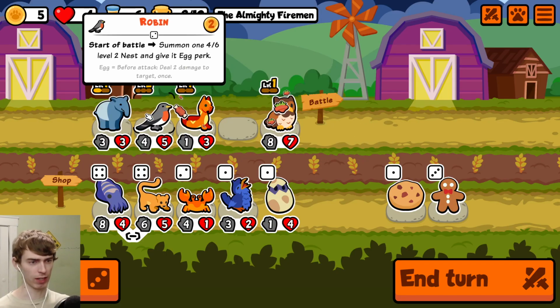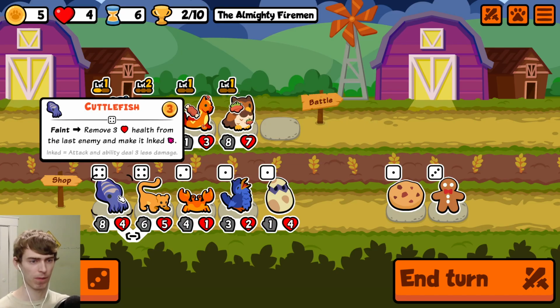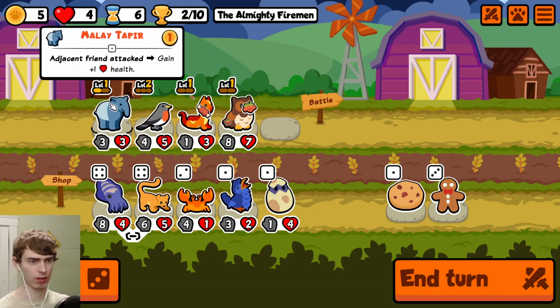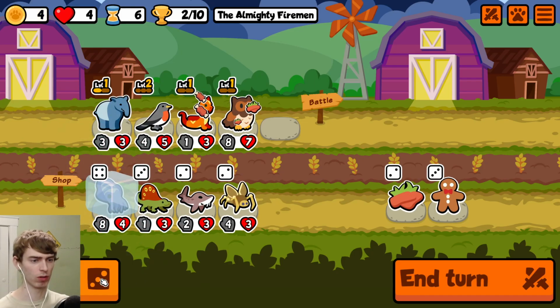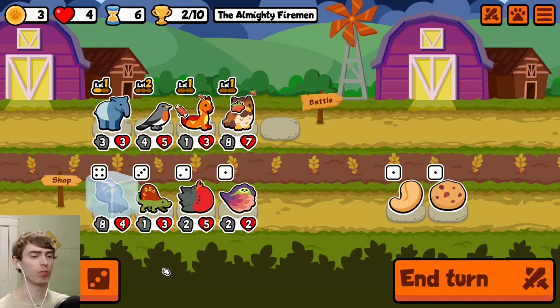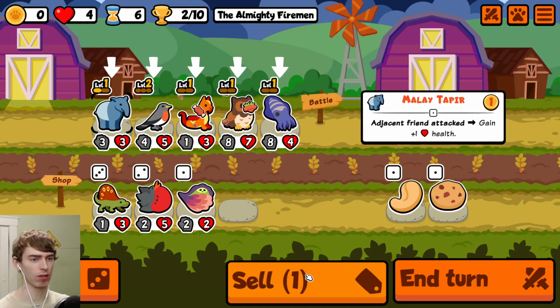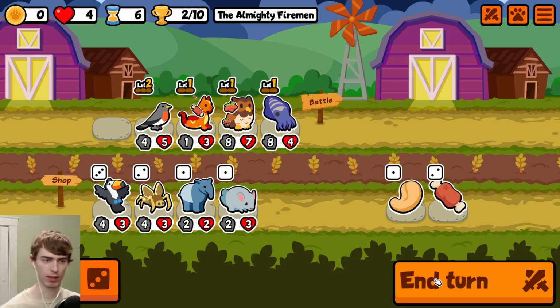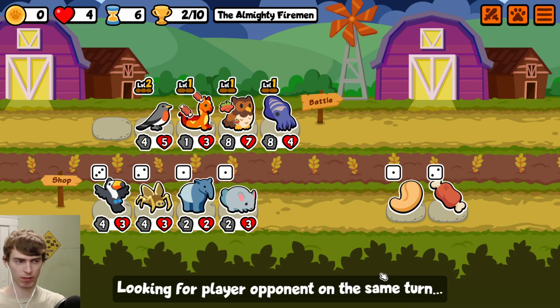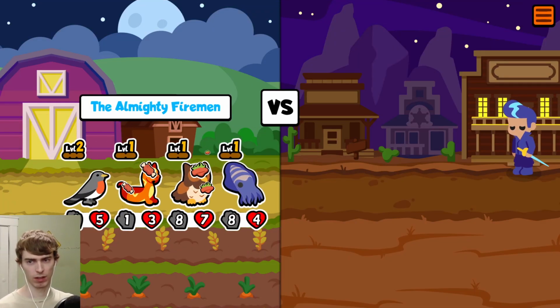I'm almost wishing I gave the meat to this instead, because it's more likely to keep this a little bit longer, I guess. But we'll see. Cuttlefish is a good unit. I'll freeze and roll, because if an owl shows up, I probably would just buy that instead. So let's put this in the front. Sell you. We're giving up on your level opportunity. No owl. That stings. That stings a little bit.